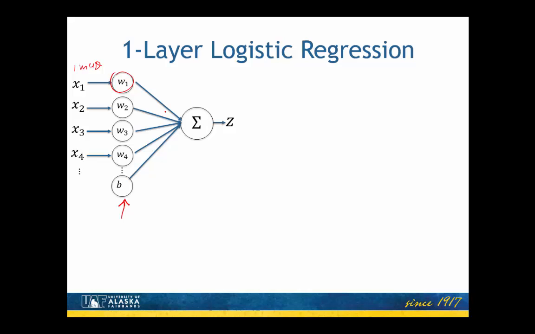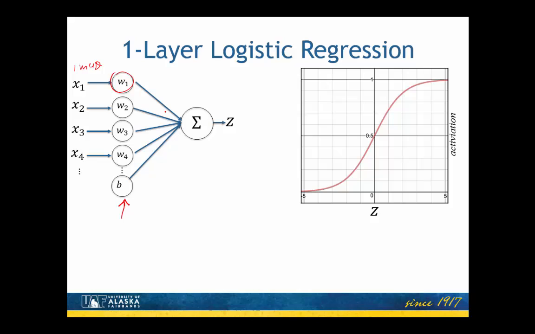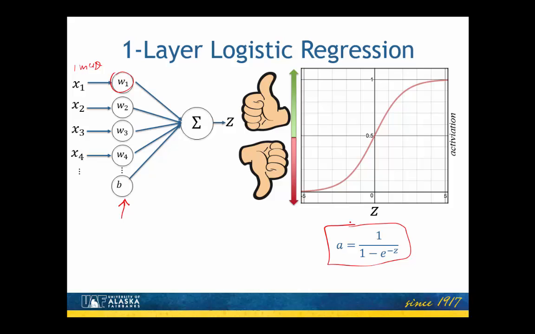Once you have that value z that comes out of it, you come over to your logistic function. This is where the logistic part comes in, the sigmoid function. You look at your value of z and find the corresponding value. Remember the function here, it's also known as the activation. This is that sigmoid function. You plug in here, and if it's anything above 0.5, you say, yes, that's true. Anything below 0.5, you say, no, it's not true.